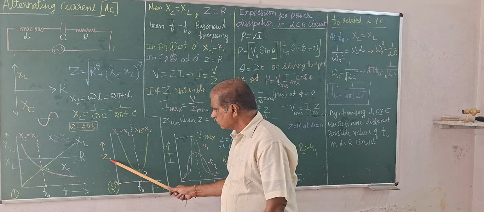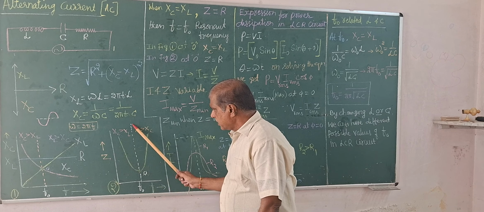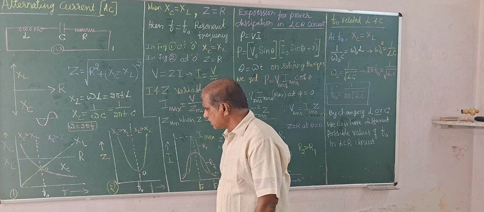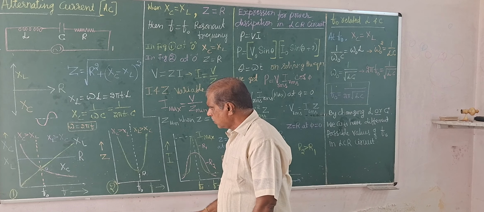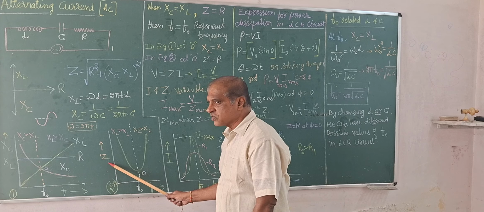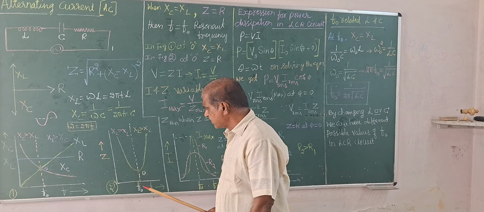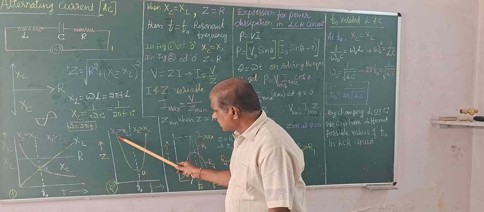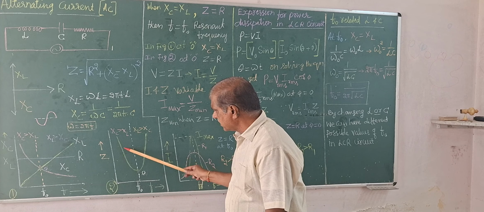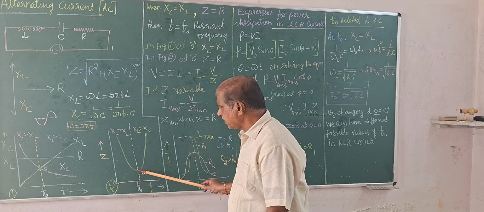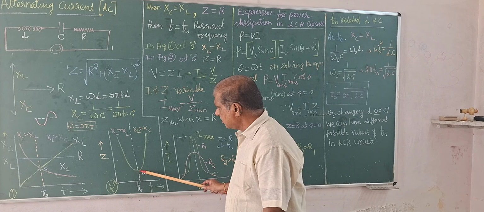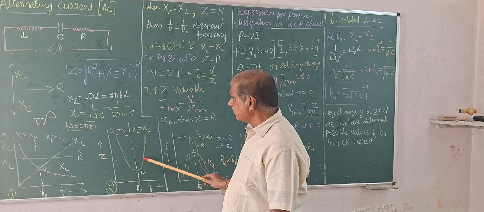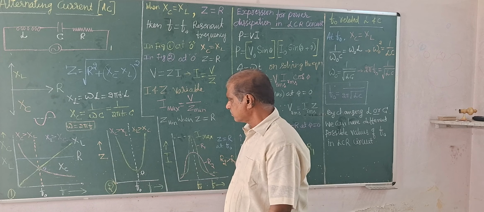Look at this. This is again different portions, like left hand side, right hand side. How does the resistance or the impedance of LCR vary with frequency? There are two different ways. First, impedance decreases with increase of frequency, reaches the minimum. Then, impedance increases with further increase in frequency. That is the variation of impedance.